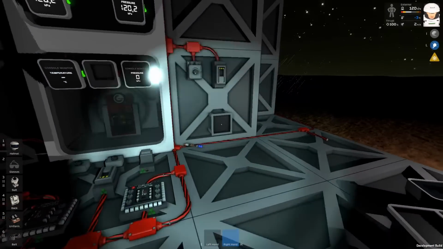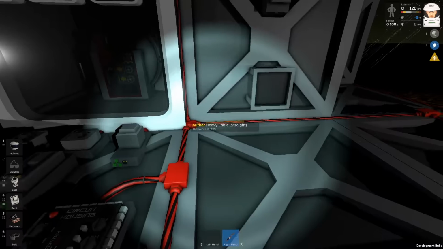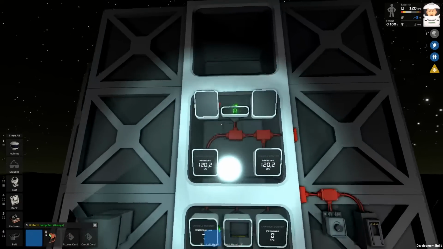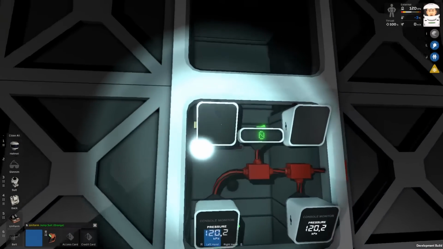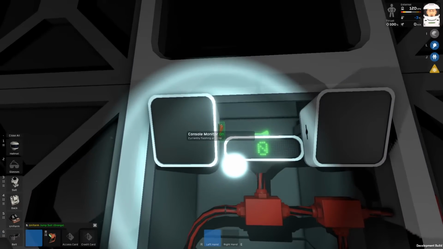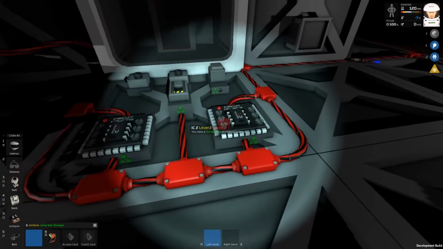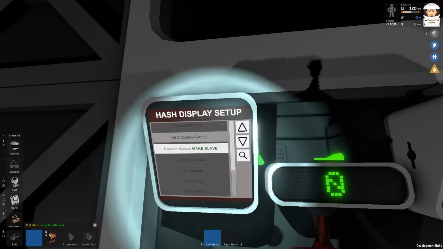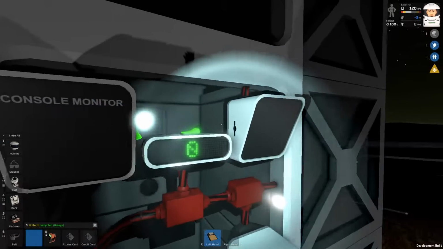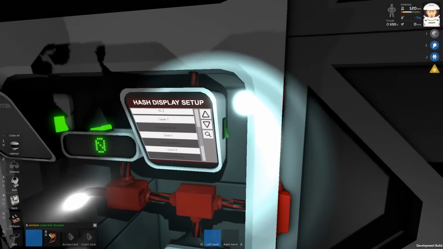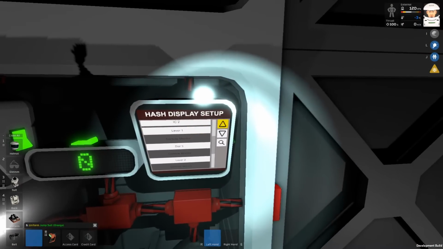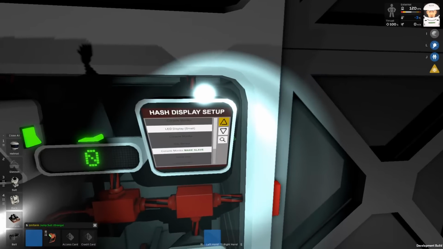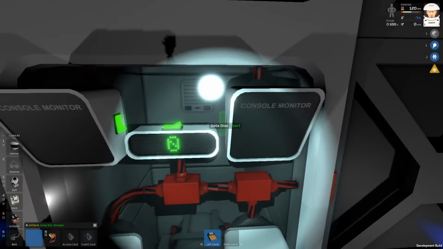Now I do have the windows finished on the furnace, just like this. Alright, now I am going to program these top consoles. So this guy will display the IC2, this one. So let's do it. IC2. And this puppy will display IC1. So let's find the IC1. Oh, it was there, just like that.